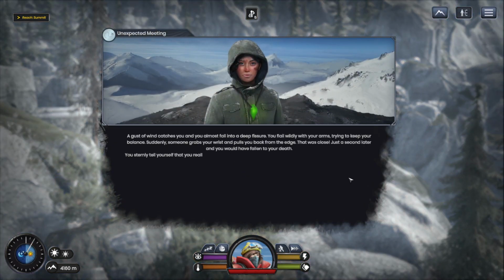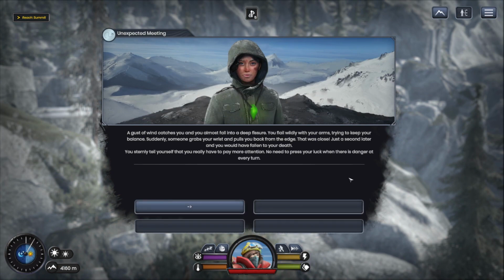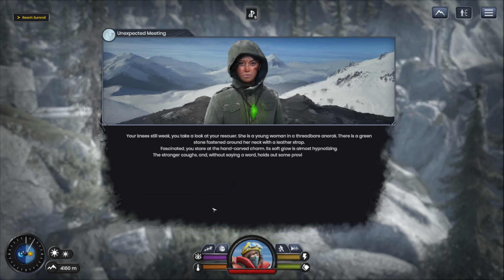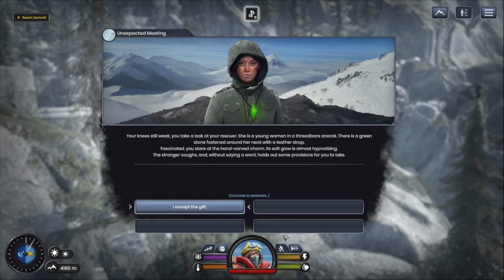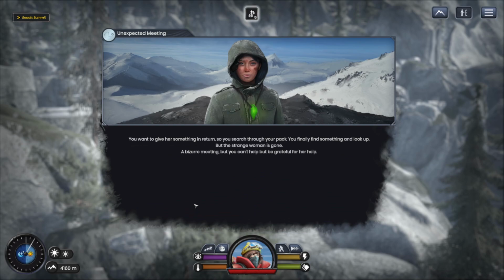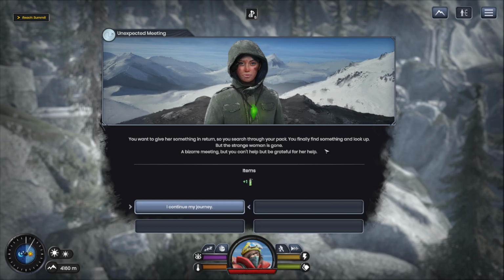A gust of wind catches you and you almost fall into a deep fissure. You flail wildly with your arms trying to keep your balance. Suddenly, someone grabs your wrist and pulls you back to the edge. That was close. Just a second later, and you would have fallen to your death. You sternly tell yourself you need to pay more attention. No need to press your luck when there is danger at every turn. Your knees are weak, you take a look at your rescuer. She's a young woman with a threadbare anorak. There was a green stone fastened on her neck with a leather strap. Fascinated, you stare at the hand-carved charm. Its soft glow is almost hypnotizing. The stranger coughs and, without a word, holds out some provisions for you to take. You want to give her something in return, so you search through your pack. You finally find something and look up. The strange woman is gone. A bizarre meeting, but you can't help but be grateful for her help.